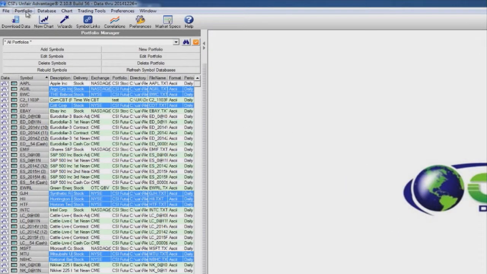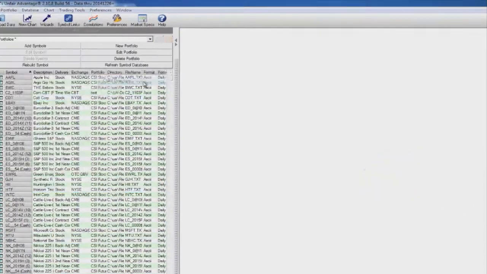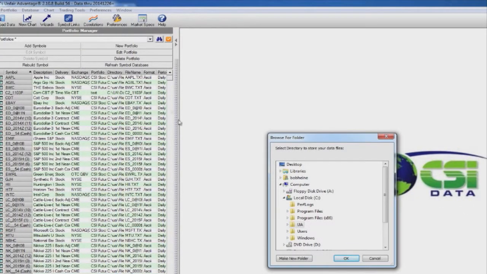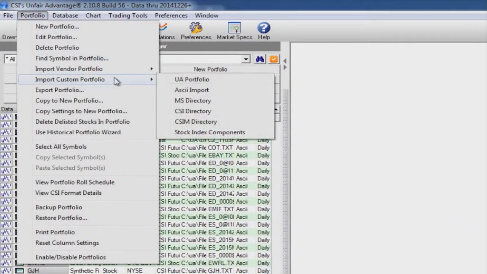In order to build a new portfolio from existing file formats, you have three choices: MS Directory, CSI Directory, or CSIM Directory. Clicking on any of these options allows you to browse for their folders. The last Import Custom Portfolio option is Stock Index Components. UA allows you to create portfolios that contain all the stocks that make up a number of available indices.